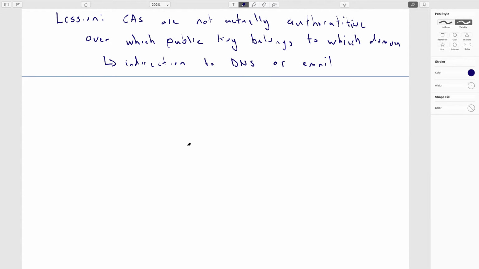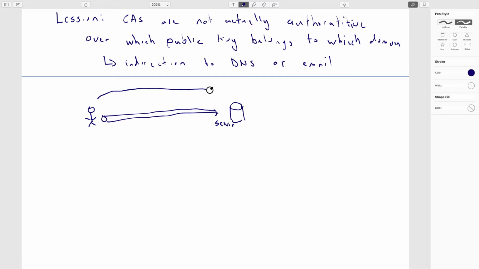Okay. Now, the next thing is, remember, we're trying to get this tunnel pointed at us. So here's the user. They're connected to the server. In order for all of this to happen before the tunnel, the user would first connect to the server.